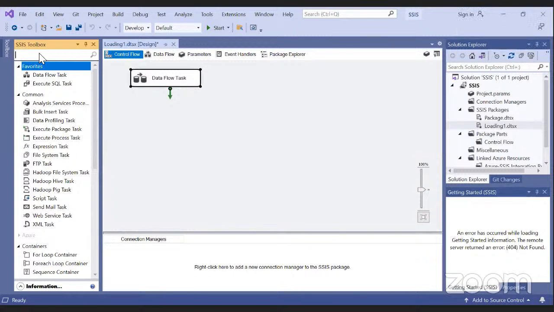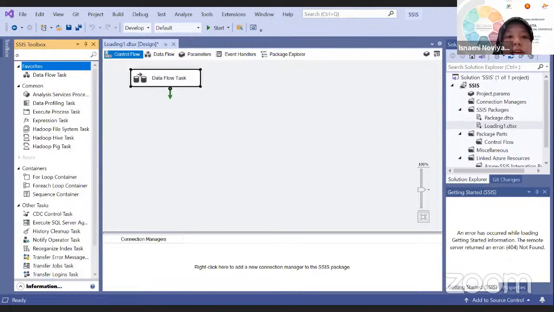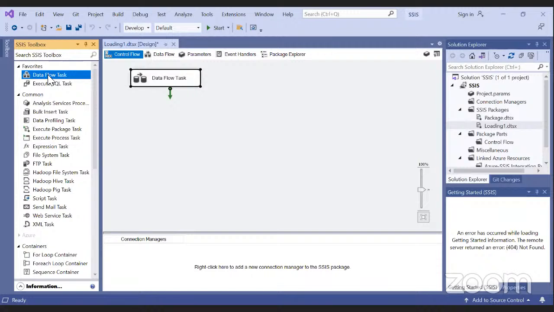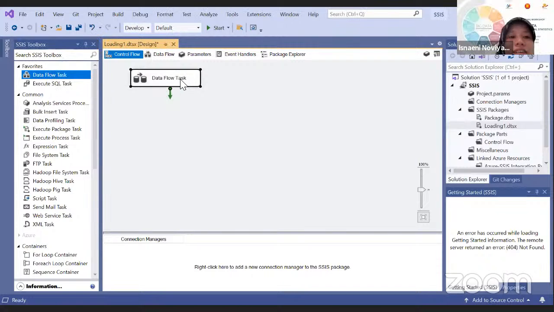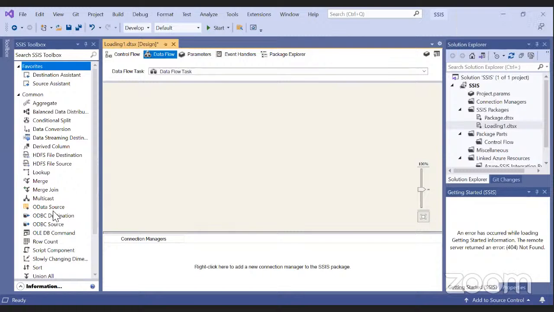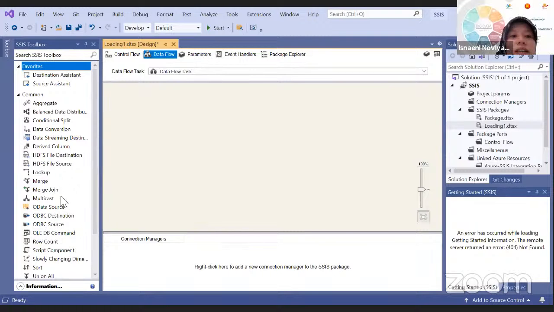Okay, you just have to double click your data flow task in here, in the center. Double click. And you can see in the tab, control flow tab, data flow tab, you are in the data flow environment.